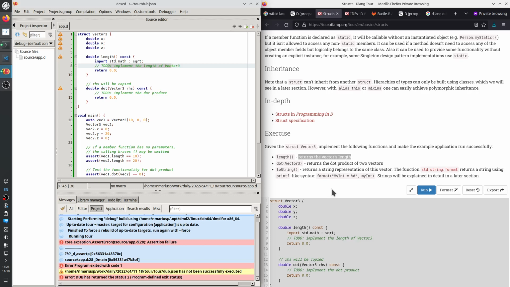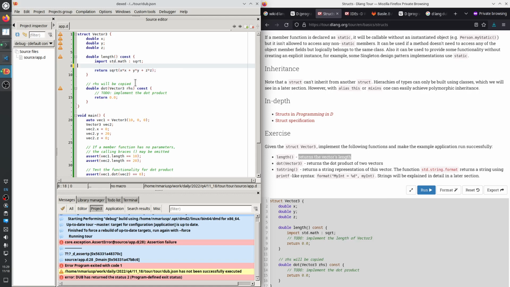And that is what? In 2D space, that would be square root of x squared plus y squared. I don't know. X times x plus y times y plus z times z.